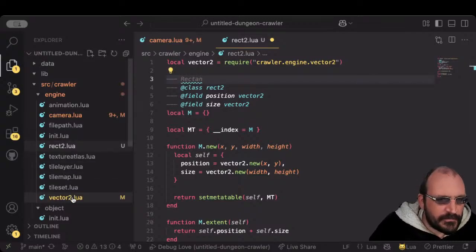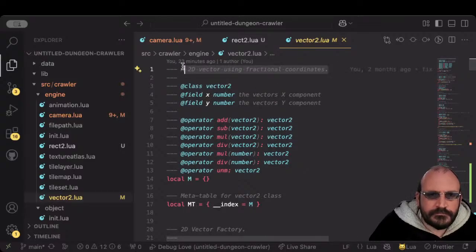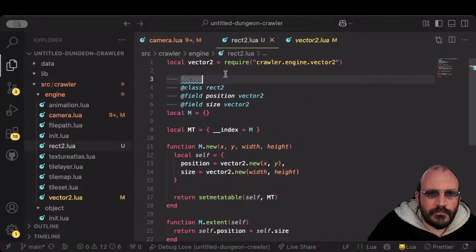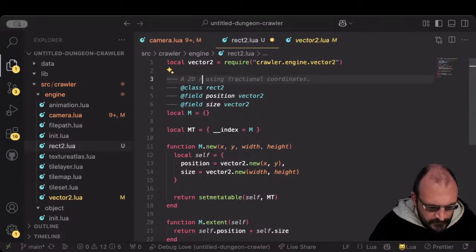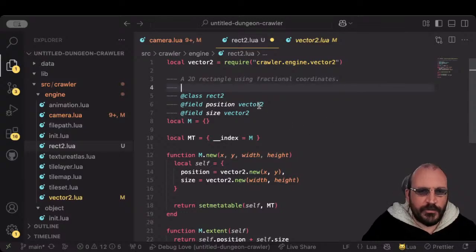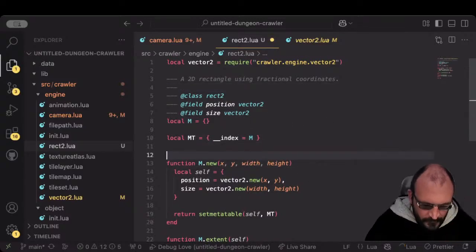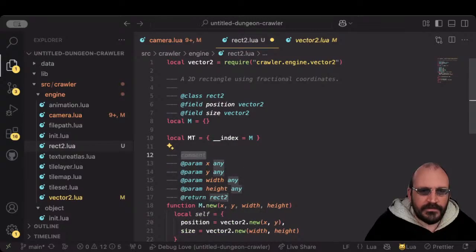How do we name the comments? This is a 2D rectangle using fractional coordinates. There you go. And this is our rectangle factory.